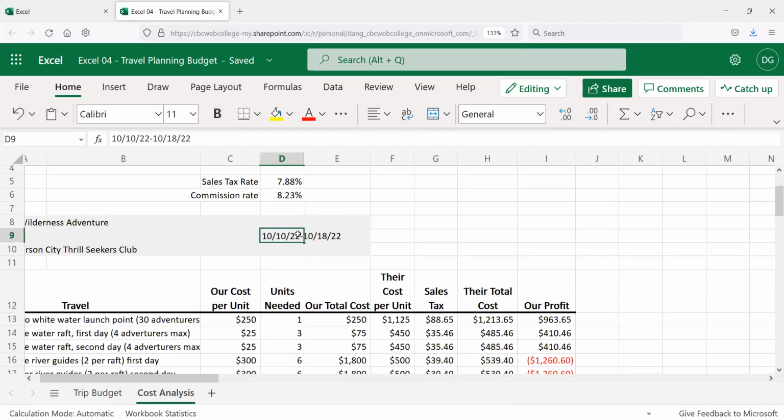If I was told by the boss, I want you to definitely put a don't miss it next to the dates, it's got to be there or you're fired. Okay, I'm going to do it. What I would probably do is figure out a way to move this whole date over somewhere else, or I could put don't miss it here in F9, right?